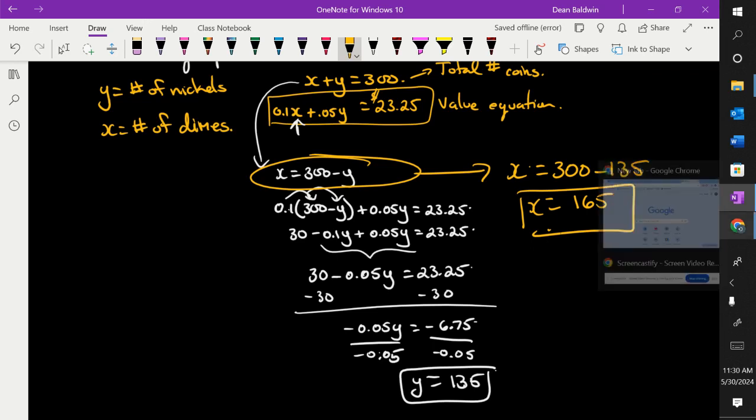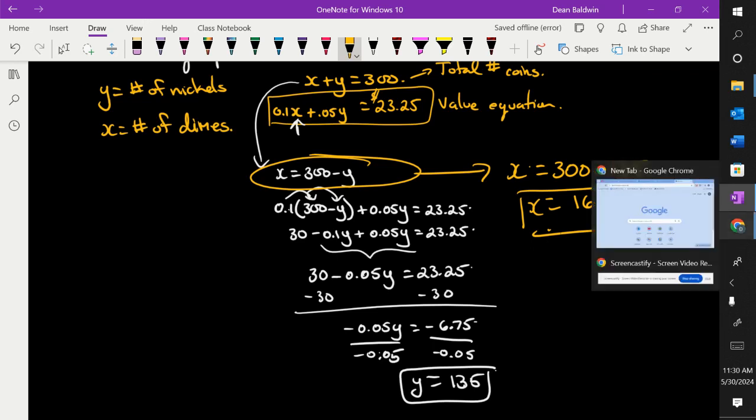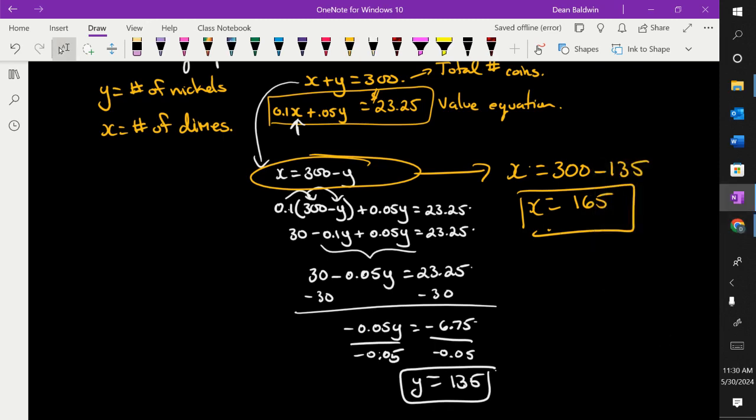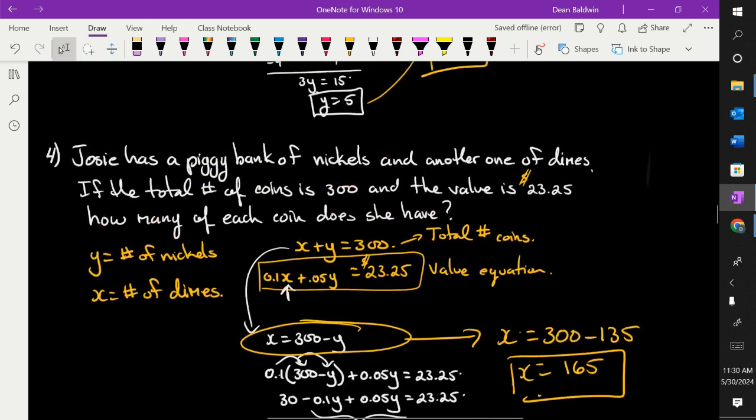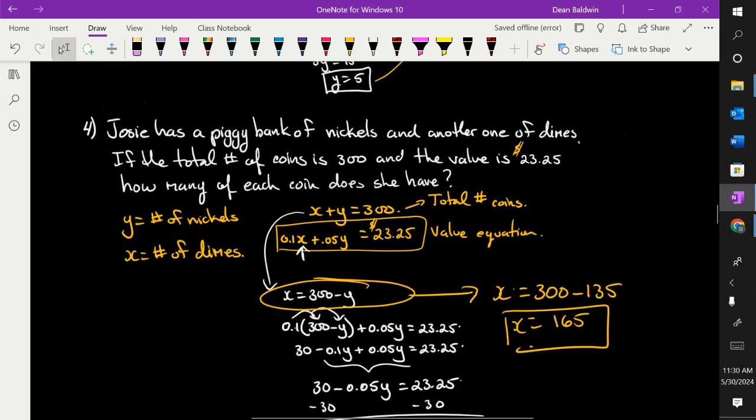All right. So your whole goal when you're doing these, people, is to make 2 equations. Each sentence is essentially an equation. If it's a money problem, you will have a total equation that gives you the number of bills, but you also need a value equation that factors in the amount of each bill or coin. You must have at least 2.